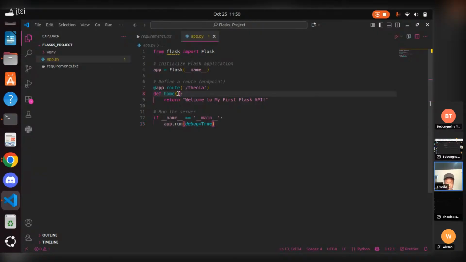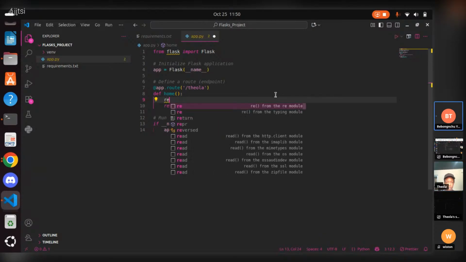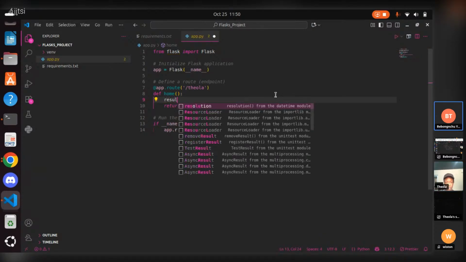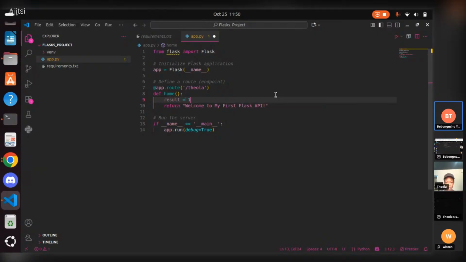So inside the home function, above the return, let's say your result equals 1 plus 2, and then you return, instead of returning the welcome message, you return result. Let's say our result is, and they put result.